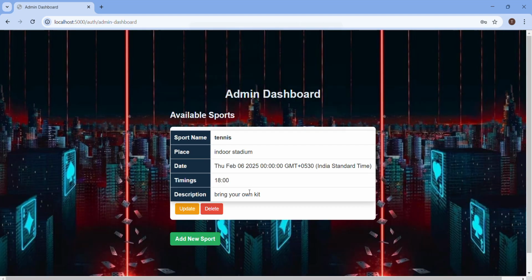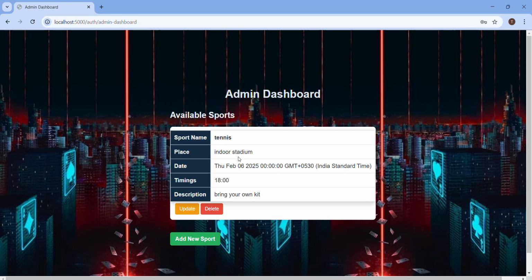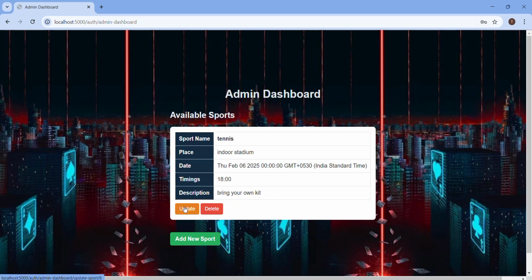I have successfully signed up, and I have entered the admin dashboard page, and here I can see all the available sports. So this is the only sport that is available. Now I can update the sport, delete the sport, and I can also add a new sport.